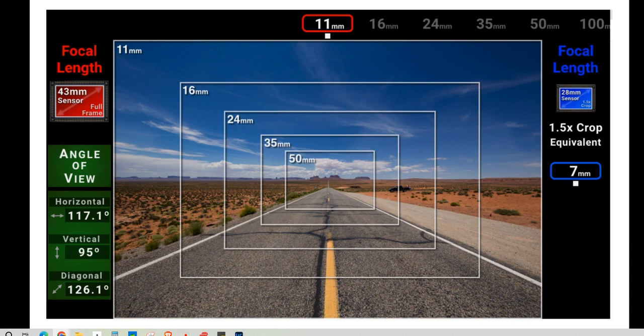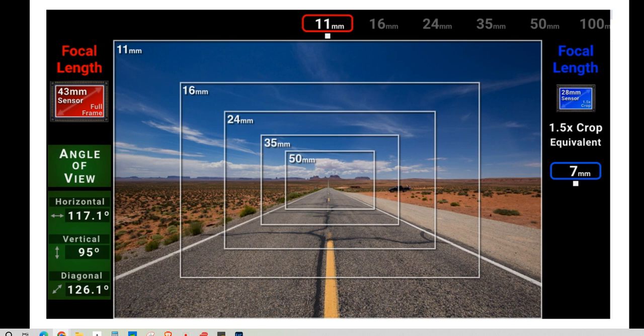This is all about angle of view, and it's kind of what I was talking about before. The angle of view is determined by which lens you choose and the sensor size. So they go hand in hand. Each one impacts the other. This example is from a horizontal angle of view. As you shoot with a wider lens, you see a wider area from left to right when shooting landscape or horizontally.